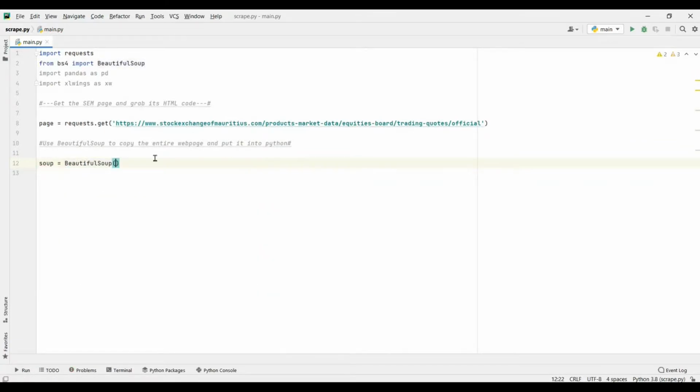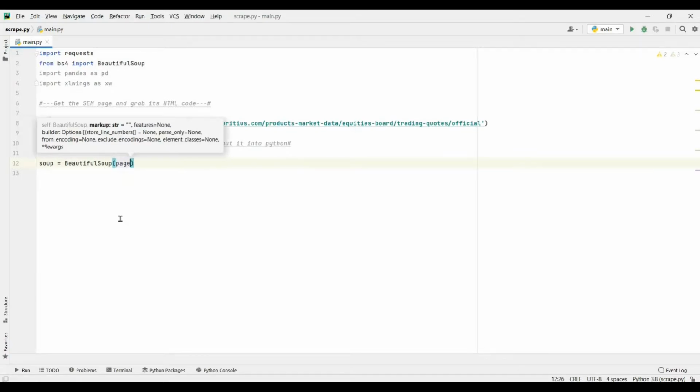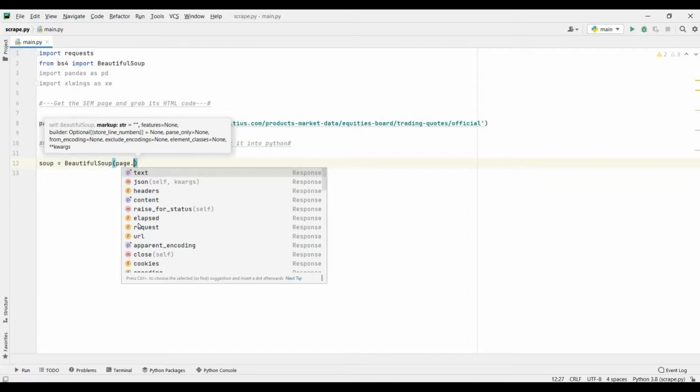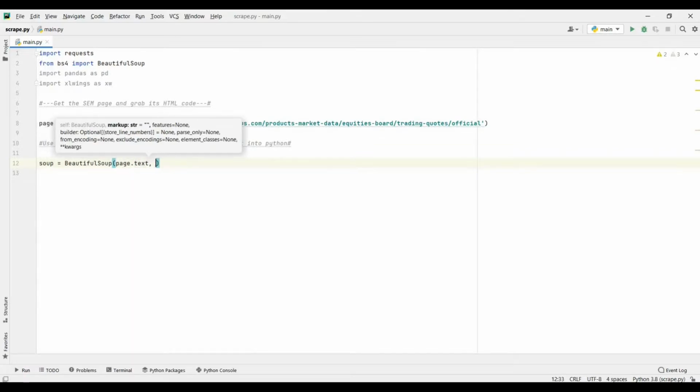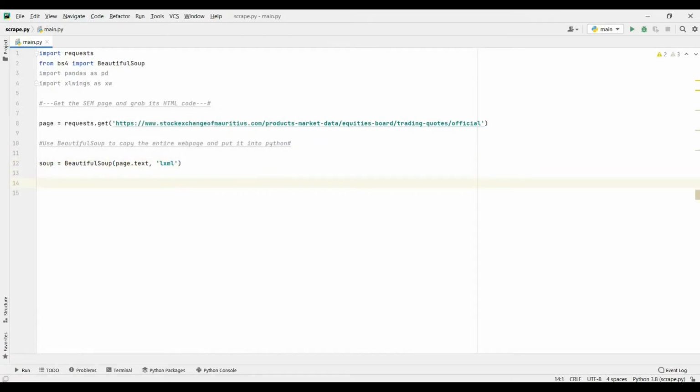And this is going to need two arguments. We're going to use page, which is the variable we created previously, .text. And that should convert the HTML to text. And the second argument is a parser method. I'm going to use LXML. Parser method is just an unnecessarily fancy way of saying translator.